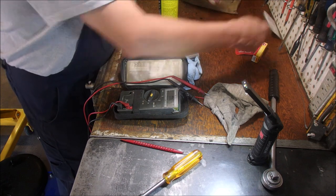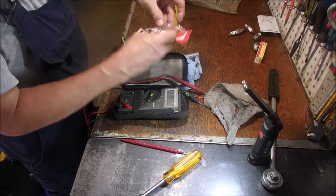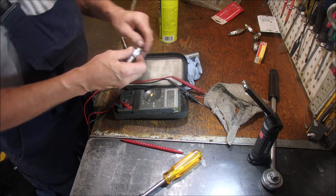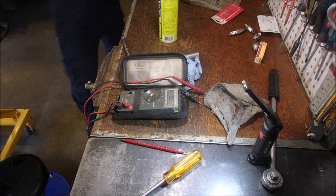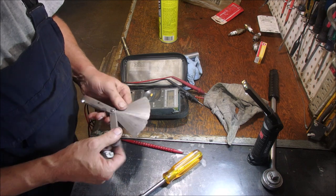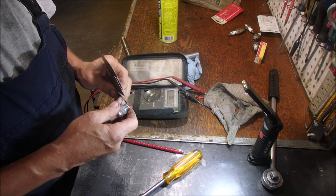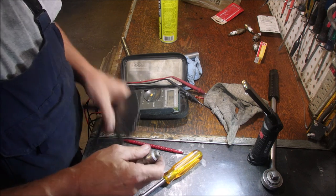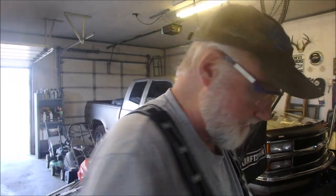I'm getting low. What do we got here? An RJ19LM. I think that's the one that came with the machine back in the day. Eh? You can't go wrong with OEM, baby. So what are we looking at here? A 30,000th distance on the gap. Perfect. Let's stick her in and see if it starts any better.